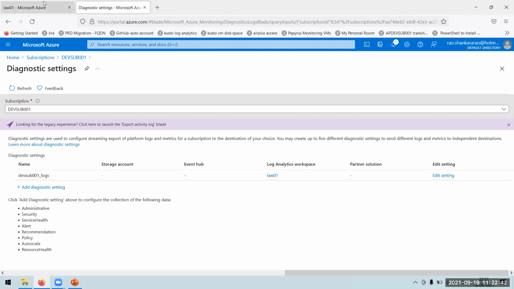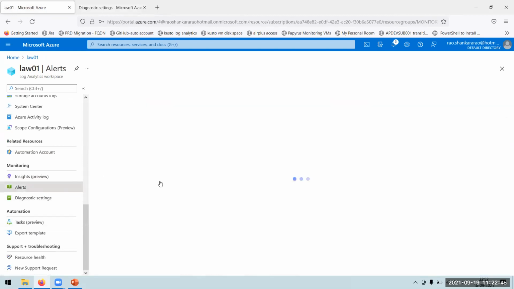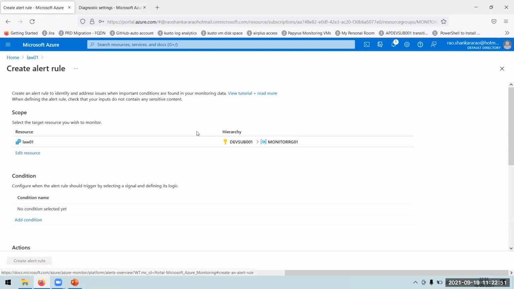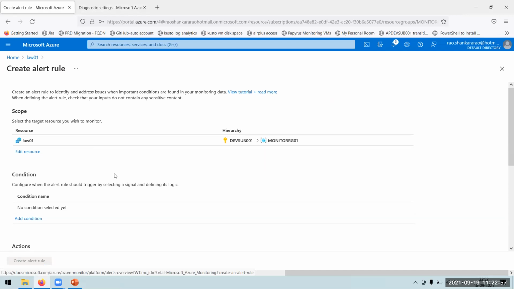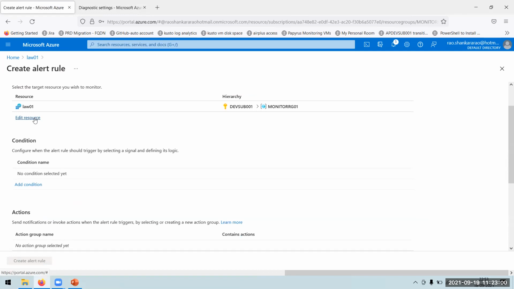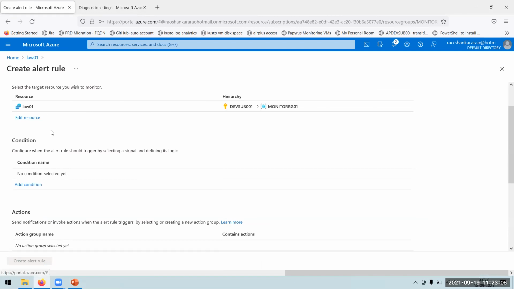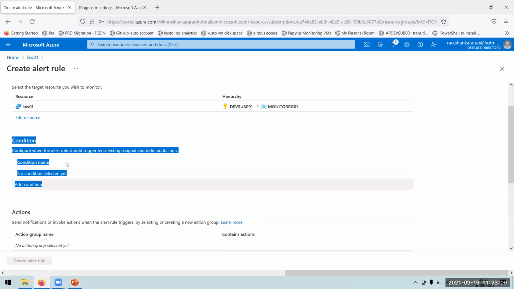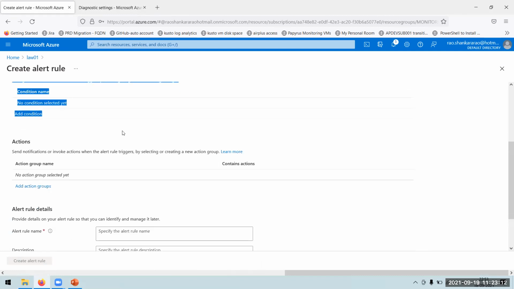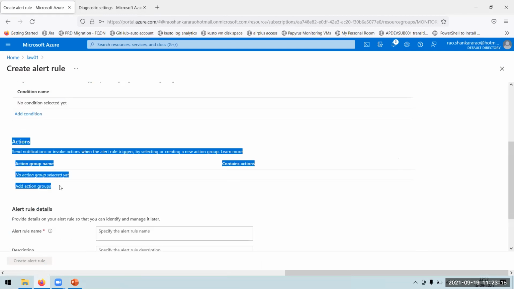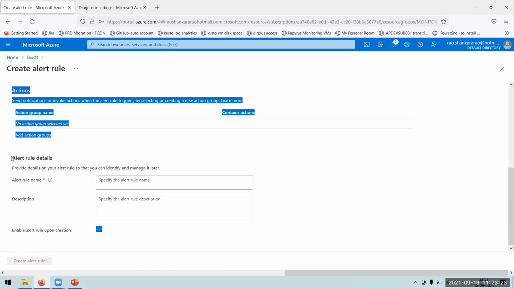Next, we configured the alerts: if a virtual machine is deallocated, or its CPU, disk, or memory, etc. Here we configure the resource on which we are configuring this, point number one; what condition we apply on the resource, point number two; and what action we take if that condition is true, which is the action group, email, etc. And some description about the alert rule.